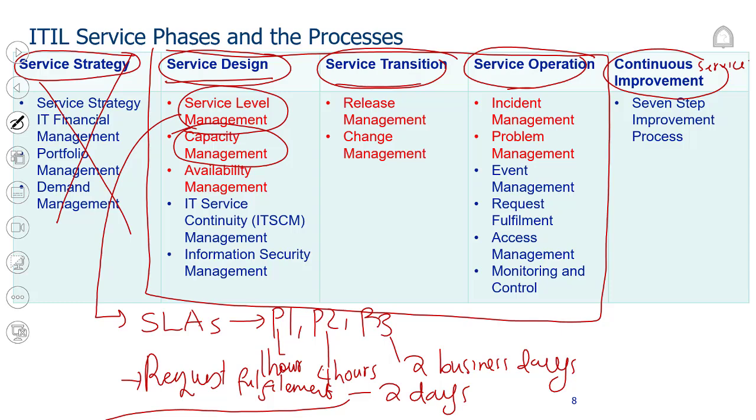So let's say next year I predict maybe I'll be having an additional 50 students, and so on. So because of that, I may need an additional, for example, 150 for next year. So in that way, I'm not going to run out of storage because I've got more students. I'm going to have enough to meet the needs of my customers. So that is what capacity management is all about.